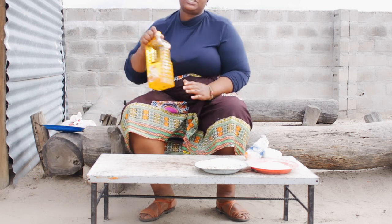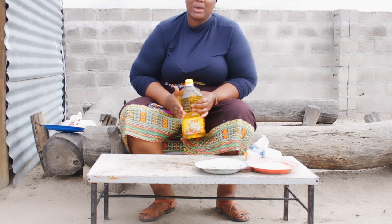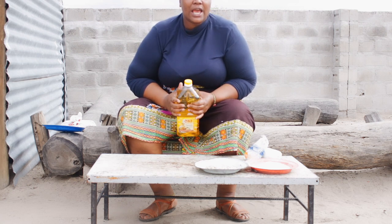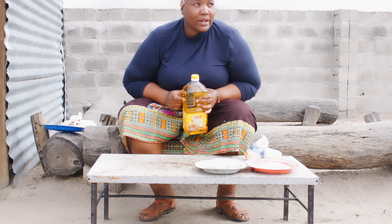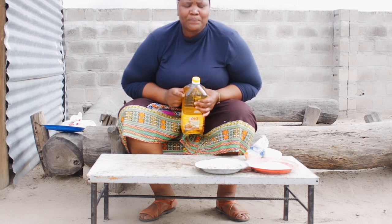And then we are going to use vegetable oil, but we are not going to use a lot. We are just going to use it to coat the pan so that it is non-stick. Because traditionally in our culture, our ancestors didn't really use a lot of cooking oil. They used a lot of marula oil and mongongo oil.